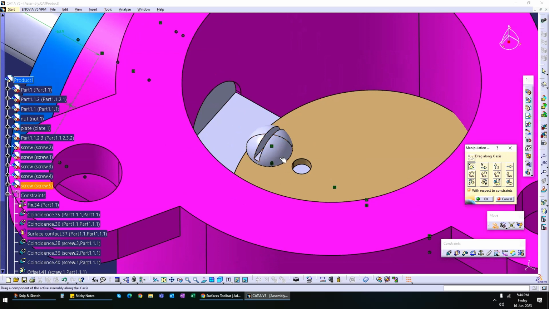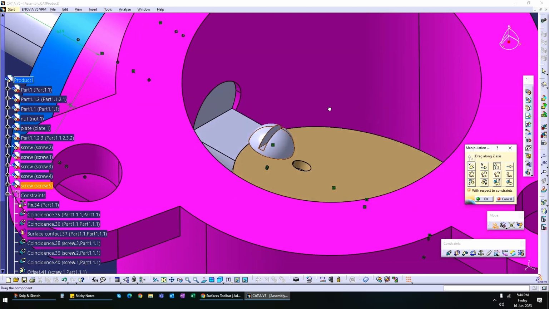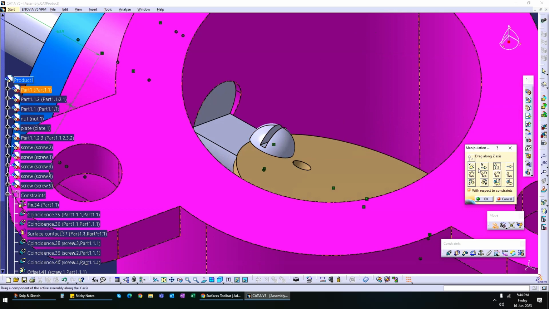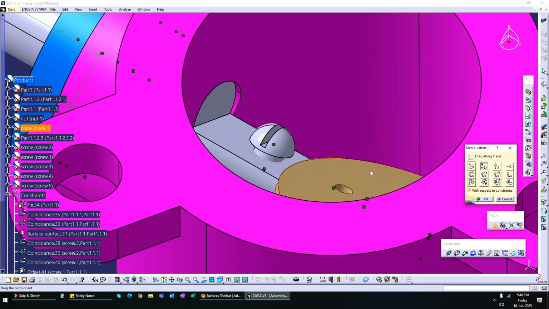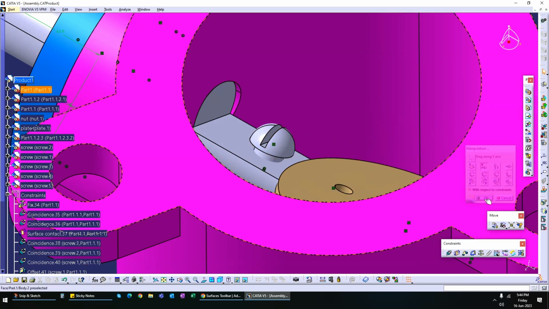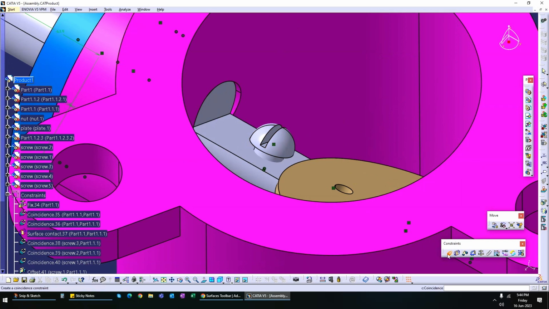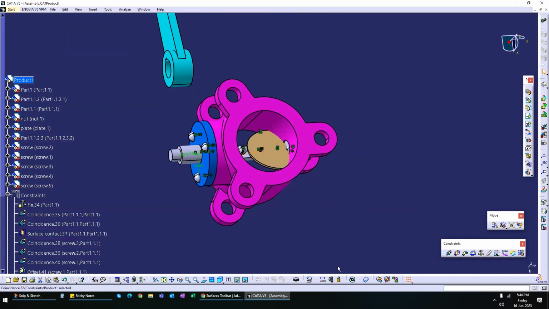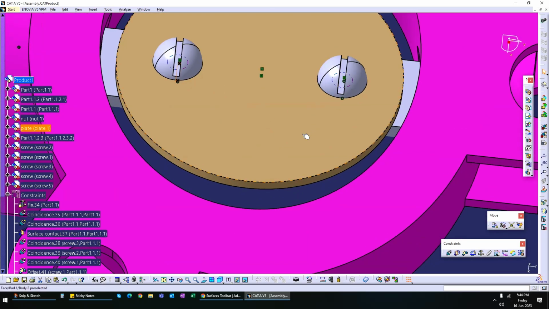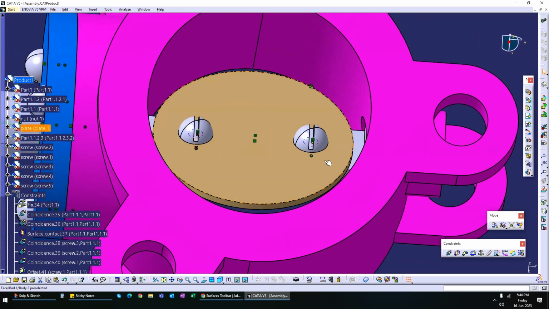I choose this, and I am not able to move it. It should be able to. Okay, leave it. What we will do is we will move it here. We click OK, and we will give this coincide constraint between this and this, and we update it. I think this thing can still rotate.